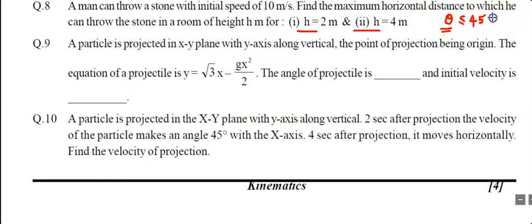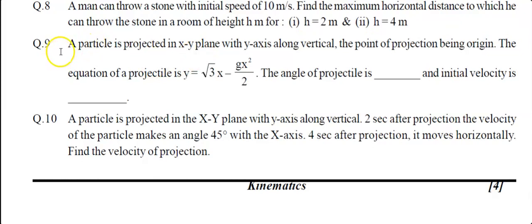So from here, if the angle of projection is less than 45, the angle of projection will be theta. Now use this theta to find the range, and if you get theta more than 45 degrees for the particular value of height given, then in that case use 45 as your theta. Let me write over here clearly: if it is more than 45, then angle theta will be used as 45. That means in that case, the maximum that can be achieved will be achievable. So use theta as 45.